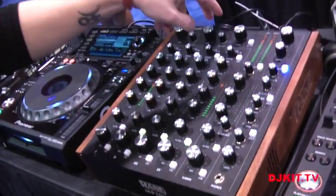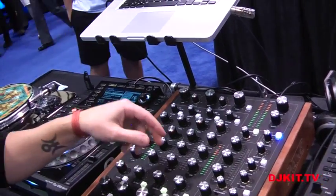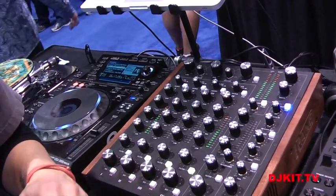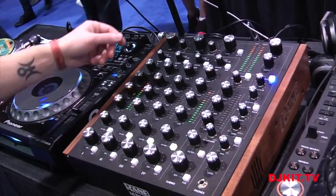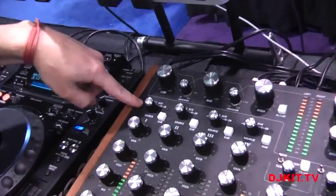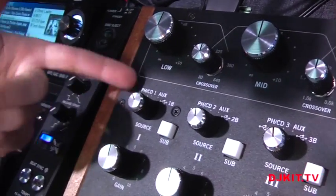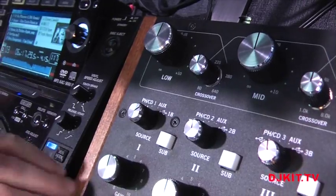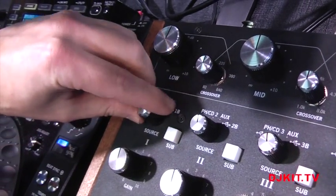2 USB jacks on the back of the mixer, so you can have 2 computers connected to it simultaneously, which makes going back to back with DJ software very easy. To select between who has the channels, you just use these input switches here. So USB 1, the other guy plugs in. Okay, my turn. I'm just going to switch it. Now I'm streaming audio there.